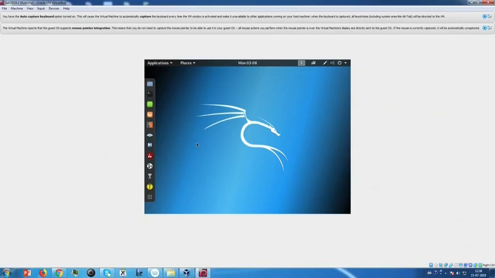Yes, now here is Kali Linux. We successfully installed Kali Linux into the virtual platform.